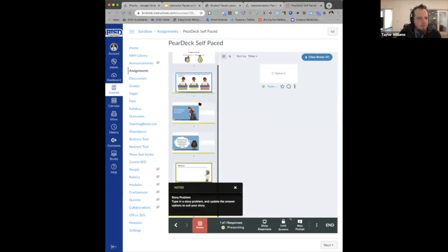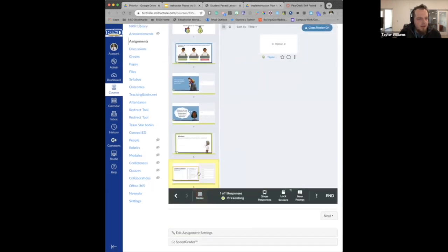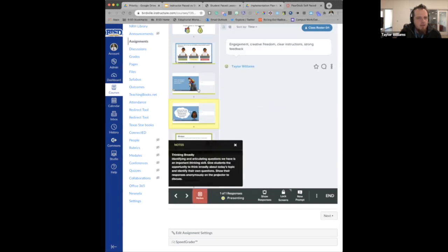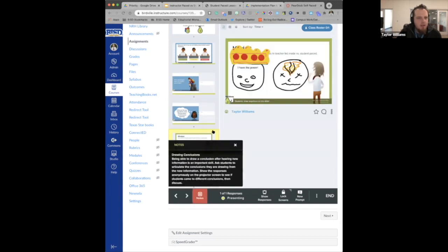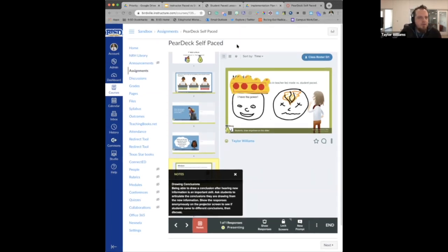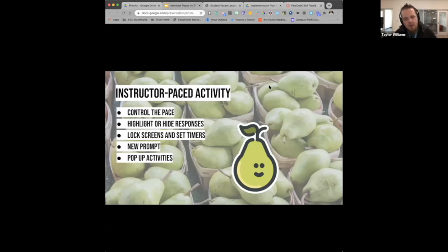So you can see this was a student-paced activity. You can see the answers that were given along the way. Teachers like to have the instructor-led pace, while student-paced is kind of stressful, because that's a little less control on the teacher side. So it's very simple to put into Canvas as you're looking to use it either way, which is nice. And it's a way that you can really harness PearDeck and connect it well into Canvas.